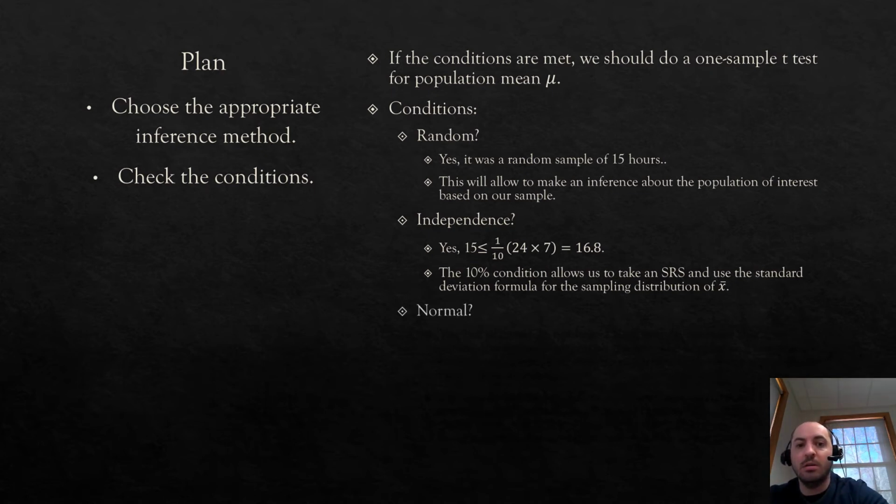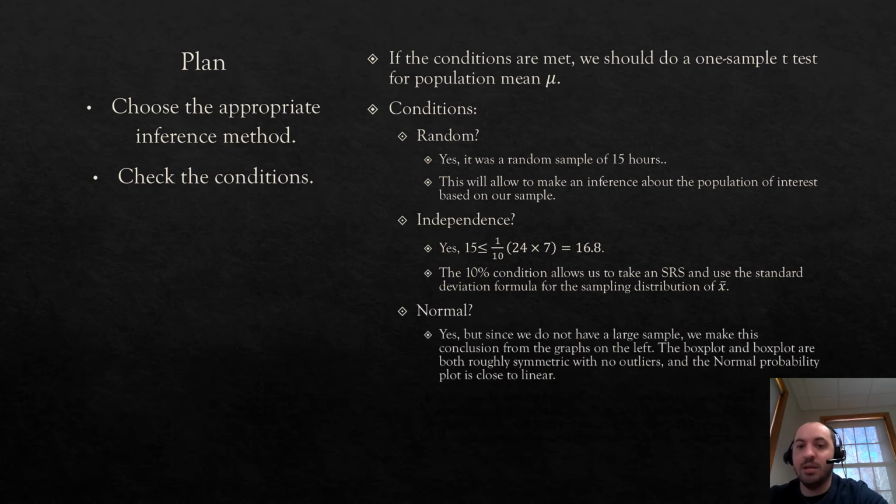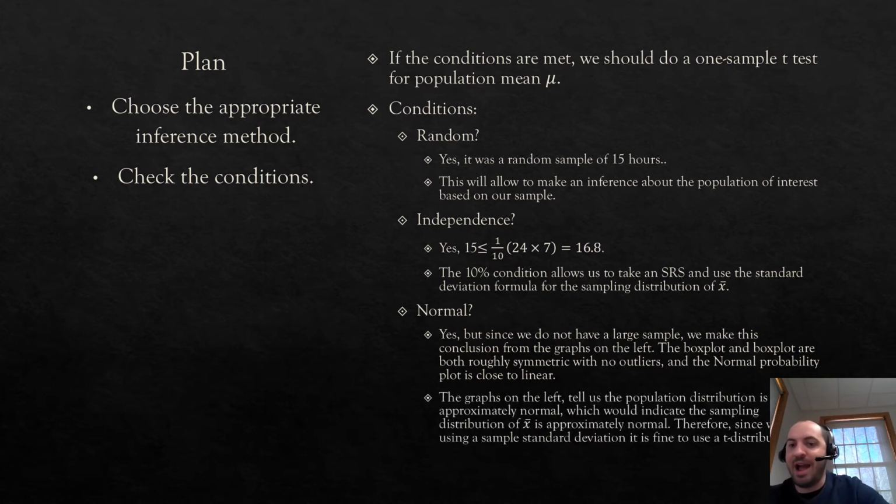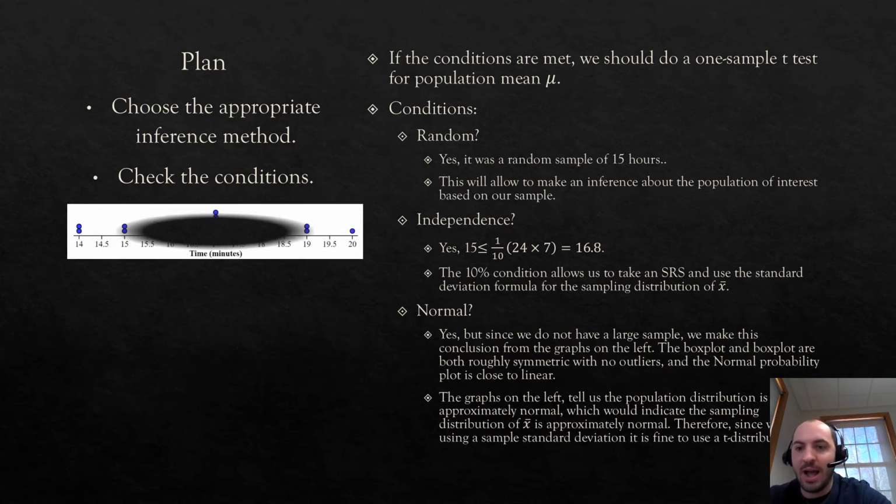Now, do we have normality? Well, it's tougher here. We don't necessarily know what the population distribution looks like, but we have all that data. When you have data, and it's not a large number, because we didn't have a lot, so I can't apply the central limit theorem, I can just make graphs. So I made three graphs here. I have a dot plot. It looks fairly symmetric.